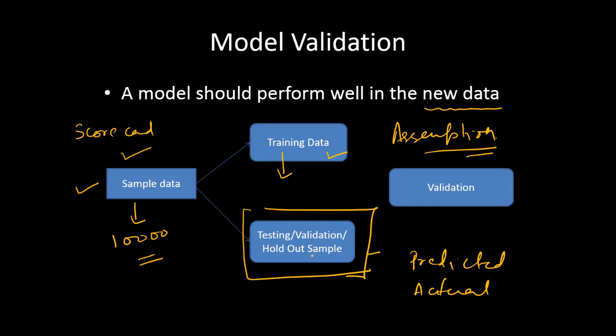Okay, so this is just one form, where you create two samples, training and testing, build the model on the training data set, and test it out on the testing or validation data set, checking some statistics like mean square error. You want the mean square error to be minimum, especially in the testing data set, because that's what matters to us more. That's how you validate it. Now there are other kinds of validation as well, so let's go one by one.